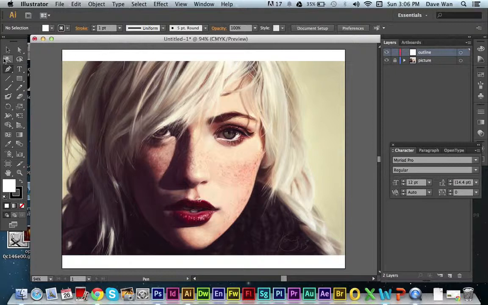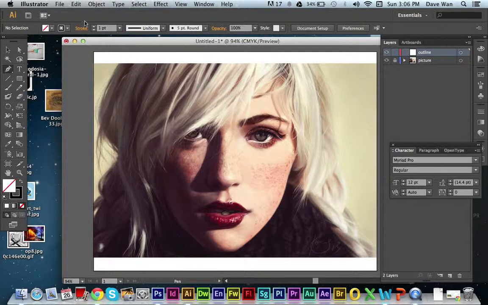Now on your outline layer, you want to make sure to click your pen tool. You can hit P for the quick command. With your fill, if it's white, you need to change this to none. The none is the red stroke on the box. Click none, and make sure your stroke is black. Okay, make sure it's black, and now you can begin to trace your picture. Just make sure your stroke size is 1, but you can change it later.